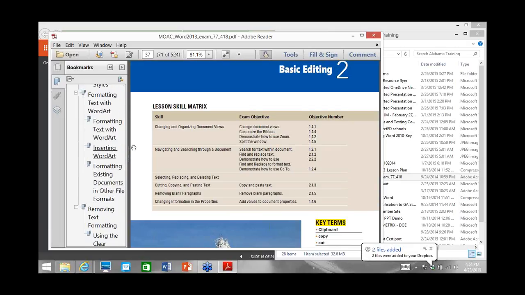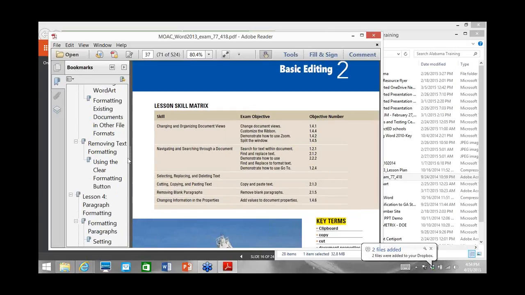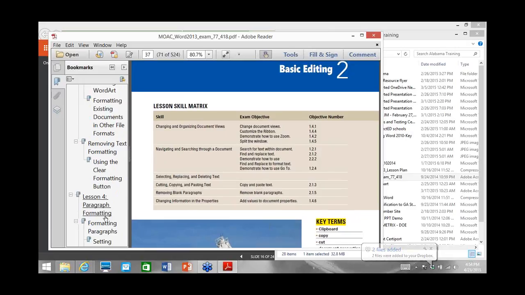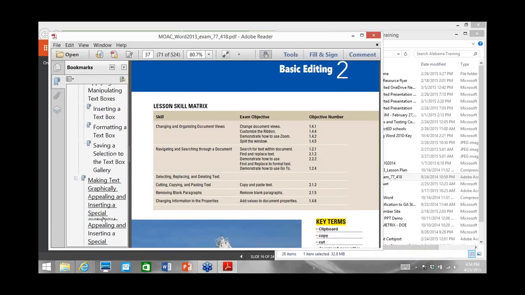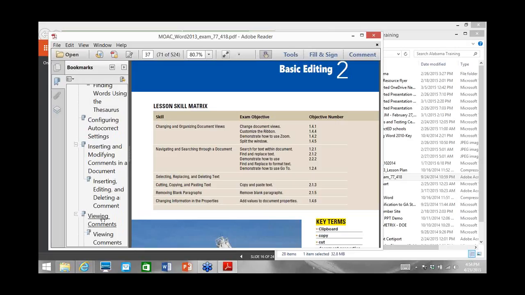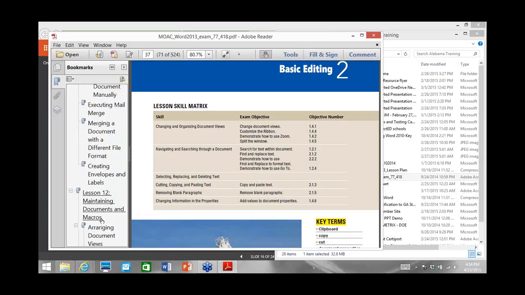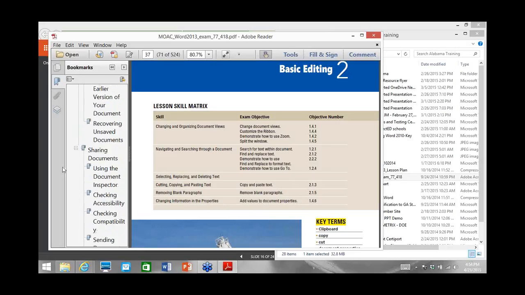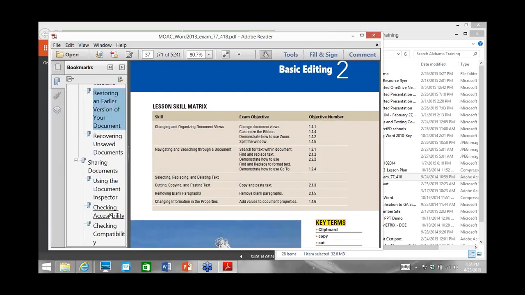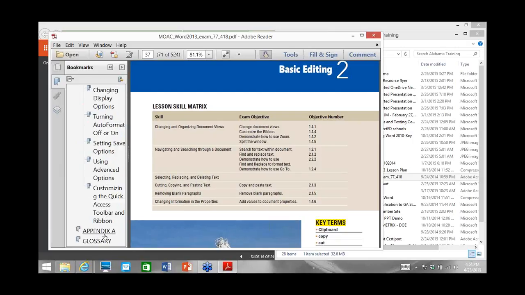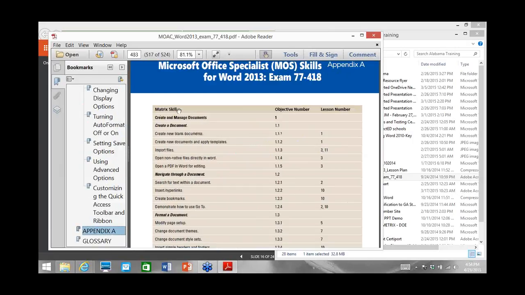Now, if I scroll down to the very end of the book, I will show you in the appendix the different exam objectives. Might take me a minute. There it is, Appendix A. So here's the skill, the matrix skill.